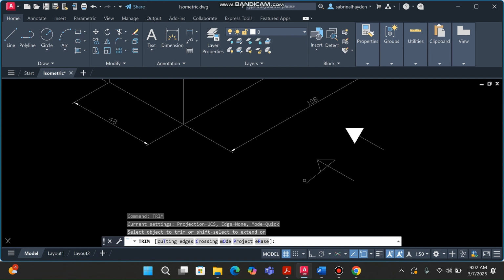Trim the excess right here and right here.